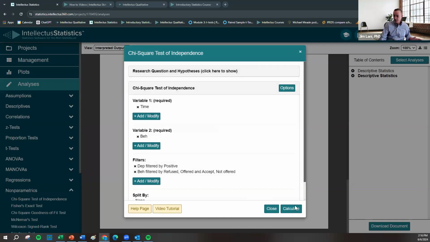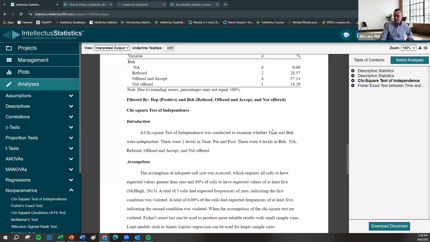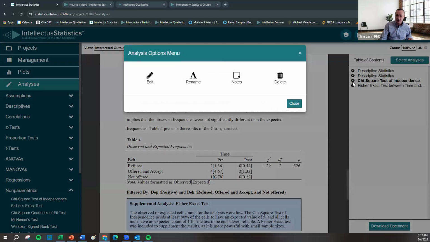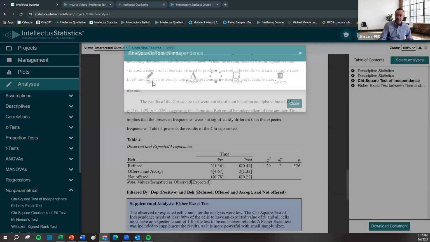I'll run it, but I probably don't have enough data. That's the test you want: time by this. Let's see if that's significant, and it will interpret it for you. Then you go to chi-square, and then go to edit.